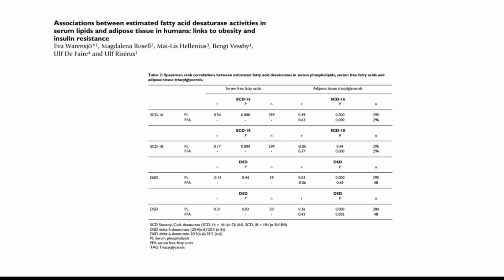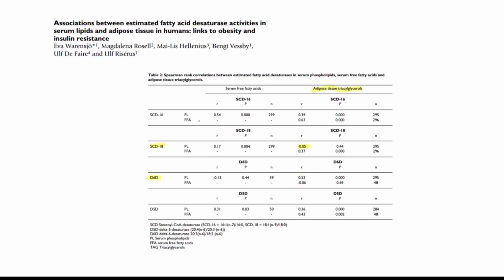So this paper is very boring, but it's very useful. What they showed is the correlation between adipose tissue triglycerides, which is here, and these things in your phospholipids, which is kind of the top layer here. The SCD18 index in your adipose tissue is incredibly important, but unfortunately, it doesn't show up as well on the phospholipid tests. But the delta 6 desaturase, and that's what we're talking about in this video, is very well correlated.